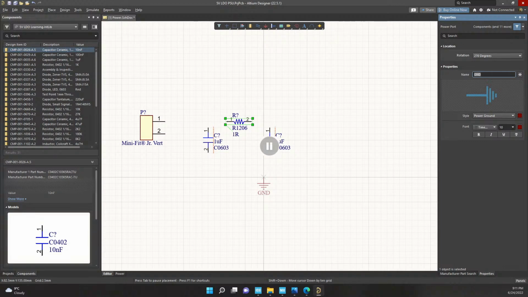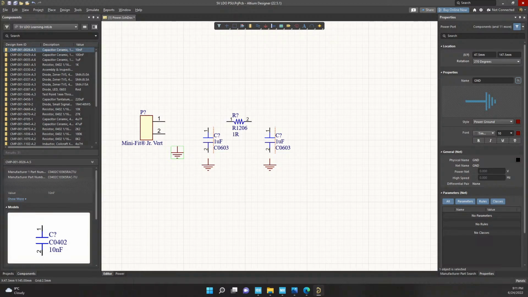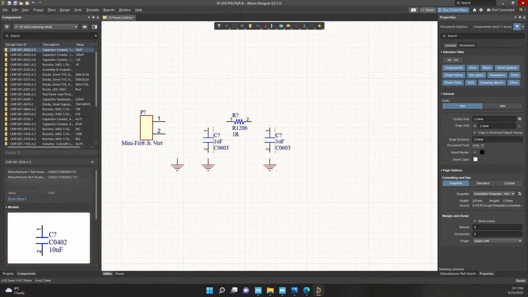I don't want to see this ground name everywhere, to keep my schematic clean, for instance, but this is up to you or whoever you're doing the PCB design for. Personally, I don't like seeing that. So I'm going to remove that, press enter, or click on that pause icon again, and place one ground symbol here. Notice that the same properties apply to the next ground symbol. I'm going to place another one here, and another one here. All right. Then press my escape key or right click.